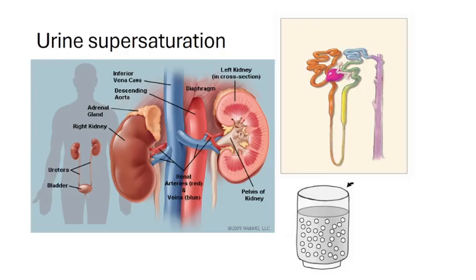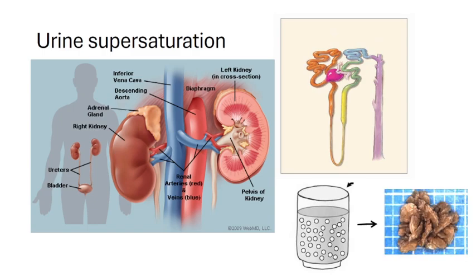And this is how we approach stone prevention in the clinic. The kidney makes urine and excretes it every day. For some patients who have kidney stones, their urine is supersaturated for minerals that can lead to stone growth. So one of the major things that we do in our stone clinic is get 24-hour urine collections from patients with kidney stones to get an idea of how supersaturated their urine is. We can then take components of the minerals and try to lower the risk of the offending minerals that lead to the stone.